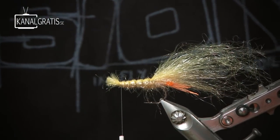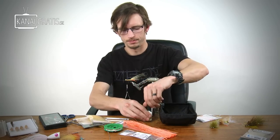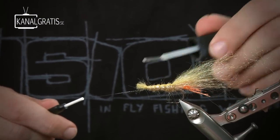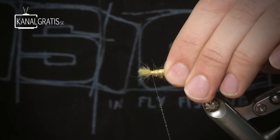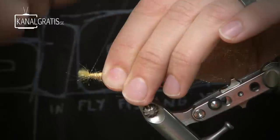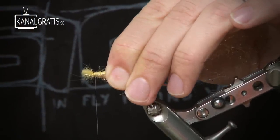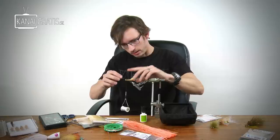And lose it. So, super glue. Gonna put this straight on my thread and just tie it down. Very firm. Let that hang for a while, then we can start trimming it.